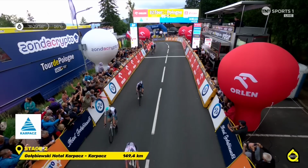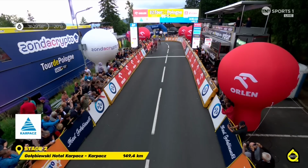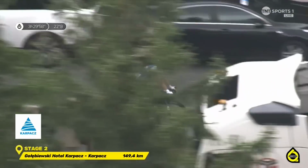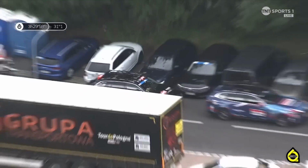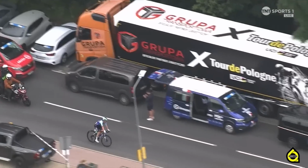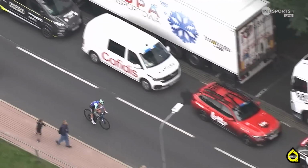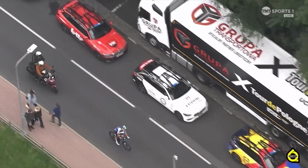Yes, it was an interesting sprint finish there. You saw, okay, the stage hadn't been that hard the whole way through, but as soon as they started to open up the tank there, in that final, you just saw the legs were just starting to fall off all the time. People were making the move and then just dropping away. So, yeah, a really interesting finish, but what is clear is Decathlon AG2R with a really nice victory there, and also made it look pretty easy as he came up towards the finishing line.